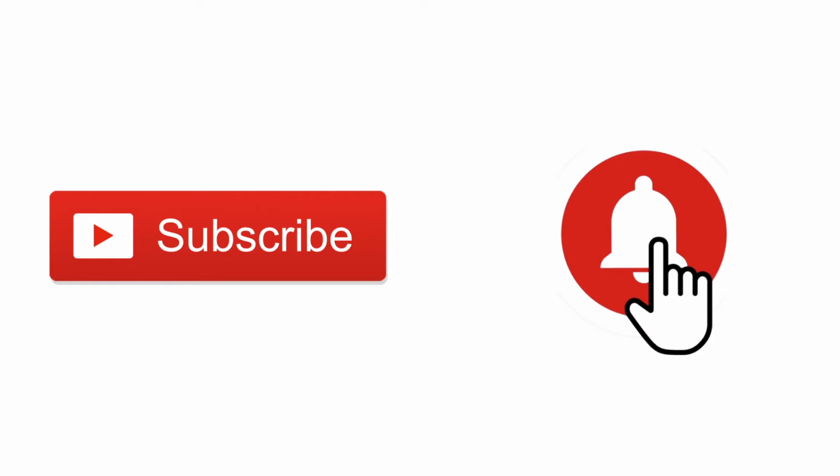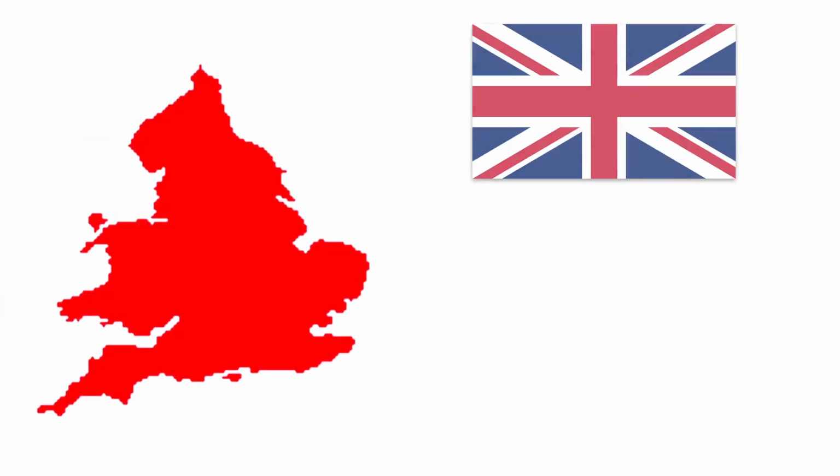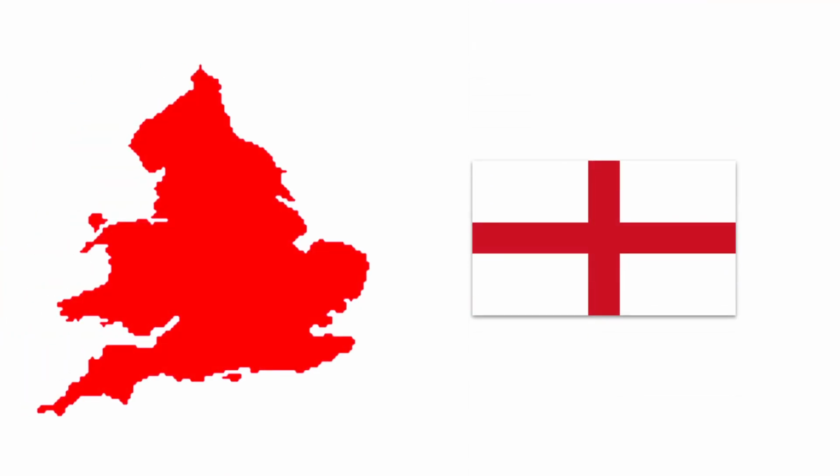Right then, Wales, and why it is or isn't on the Union Jack. Well, Wales is sort of represented on the Union Jack, because for a very long time, a period of about 700 years, all of Wales was a part of England, and so when Great Britain and the UK were created, Wales was represented by England's flag. So then, let's take a look at that flag, St. George's Cross.